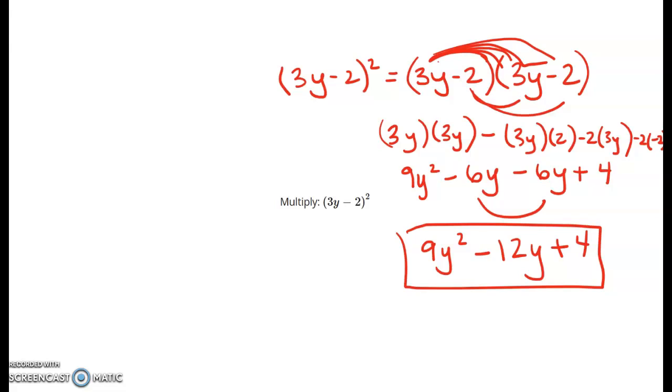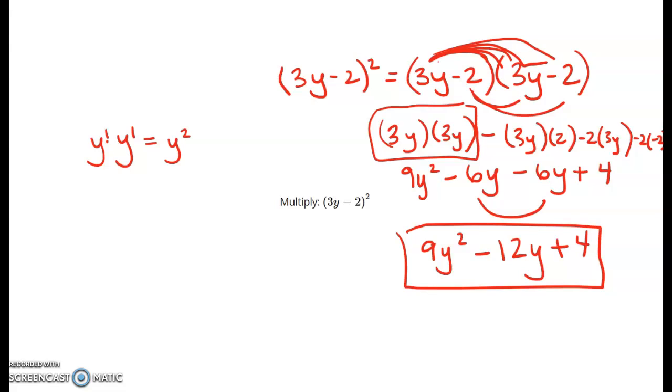Now this one right here, this step is different because we actually are multiplying the exponents. So when you multiply y times y, the property you're using is adding the exponents. So we're saying basically we have two y's that are multiplied together, okay? So that's how you do this.